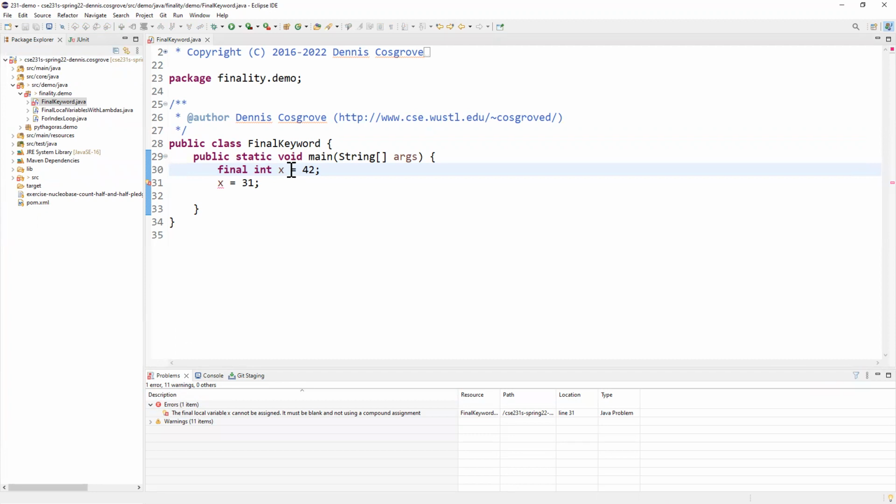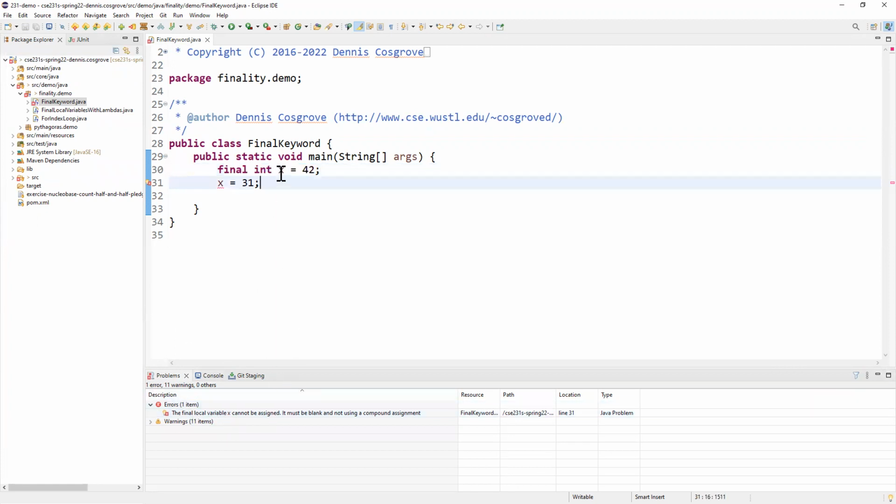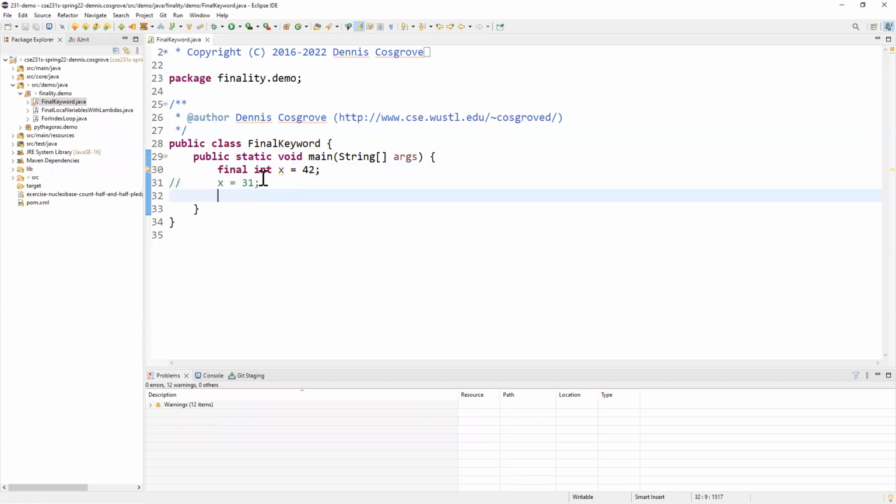Now, you can use this for instance variables, so on a class, or a local variable can be made final. And what it's saying here is it cannot be reassigned. You can't set it to 42 and then try to change its value later, okay? And so we can't do that. We can't change it once we make it final. There's a lot of times we want to make things final because we're trying to prevent it from ever being reassigned ever again. And there's some other uses for this too.